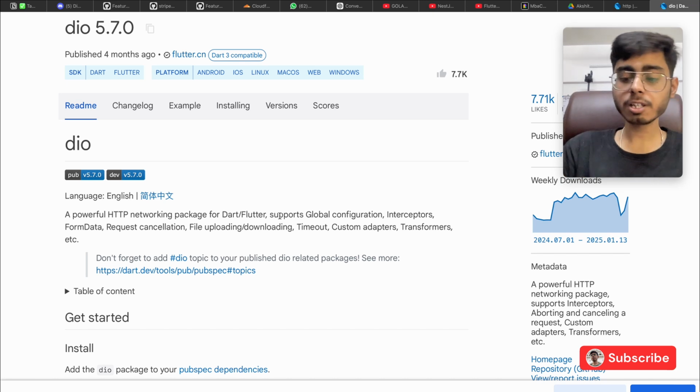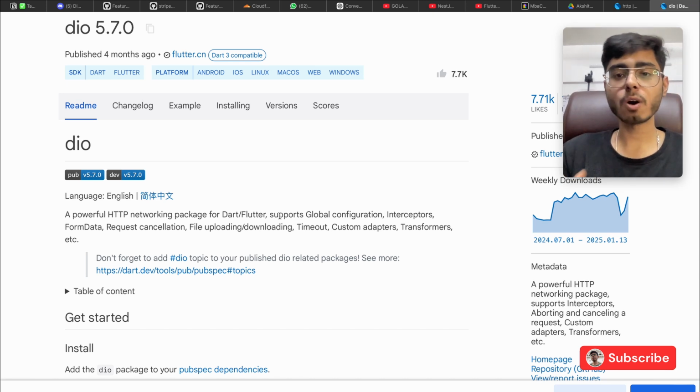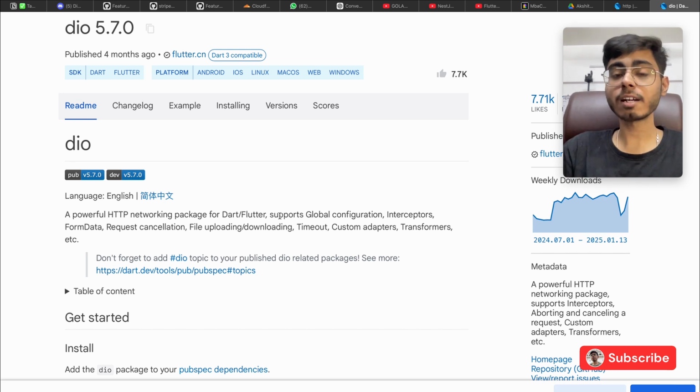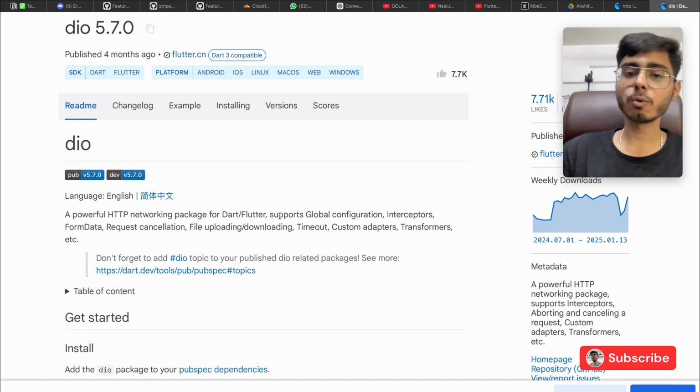Okay. Production-grade applications, apps which have a lot of features, a lot of developers, and which need scalability and maintainability, prefer using Dio because of some key features required when you are making a production-grade application that are already done in Dio. So let's go ahead and see the code for HTTP calls and the same calls made using the Dio package. Then you will understand what features are provided on top of HTTP in the Dio package. So let's go ahead and see that.